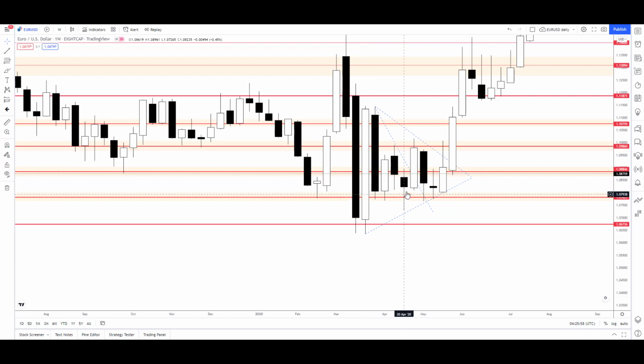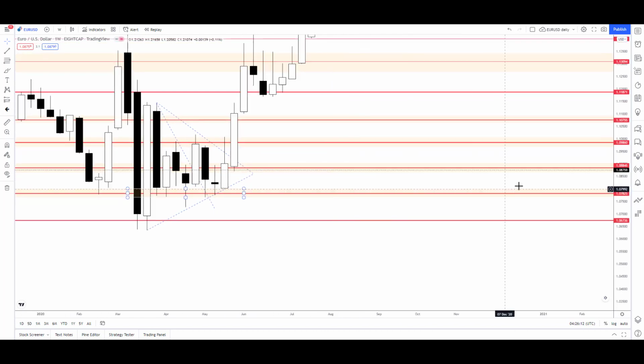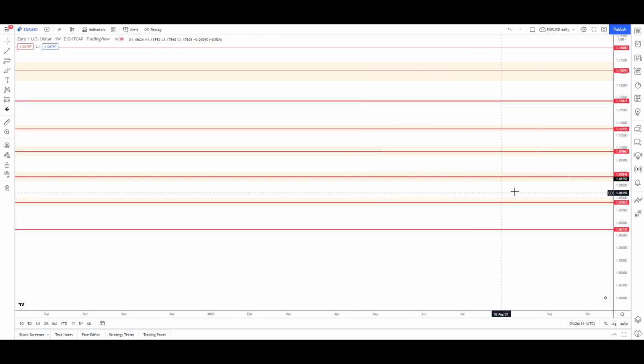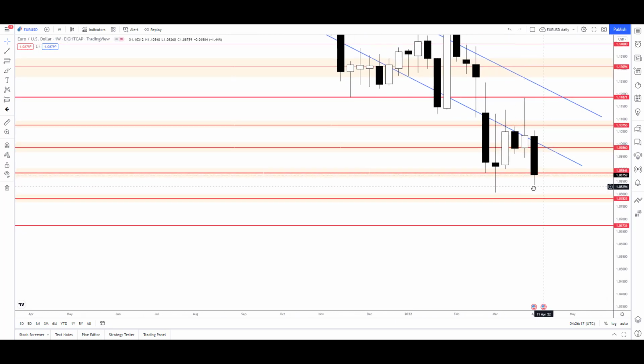The next time, again it was a significant level. The next time, as a third time, it was a significant level. So four times this support level has held the price from falling further down, so we can expect the same scenario again in the next week or in the next two weeks, depending on how the price will behave.